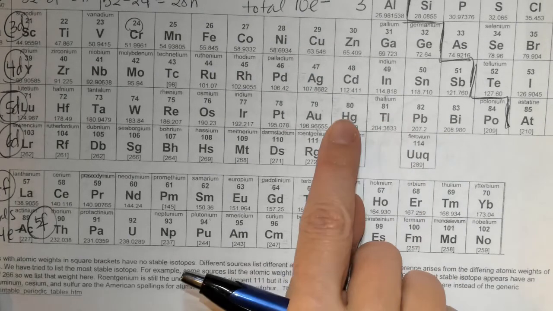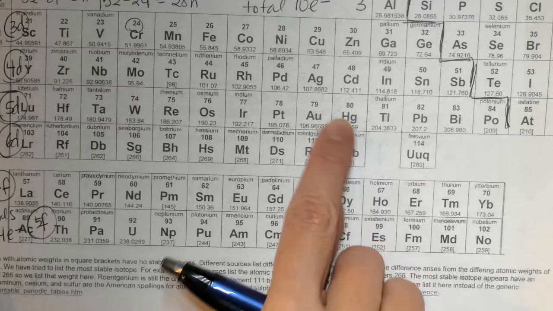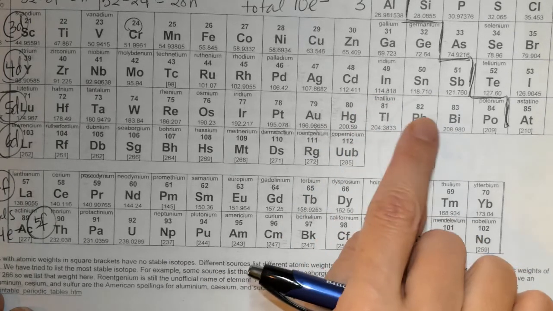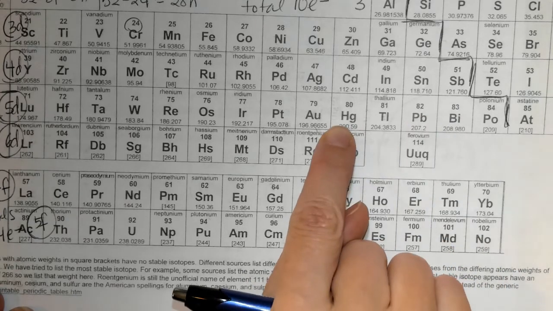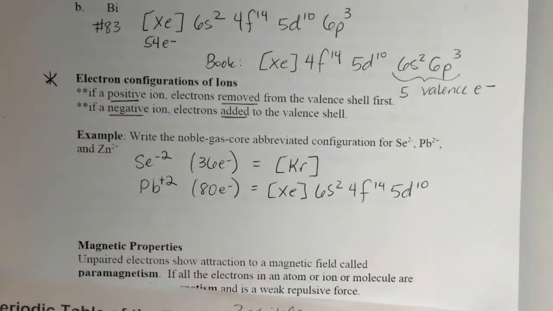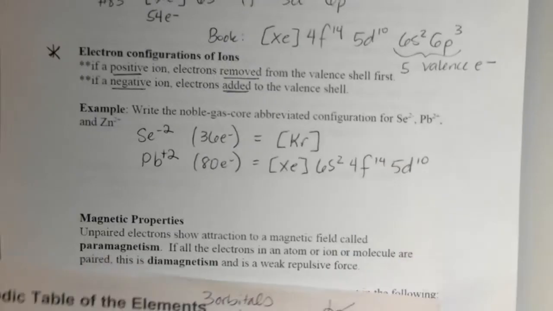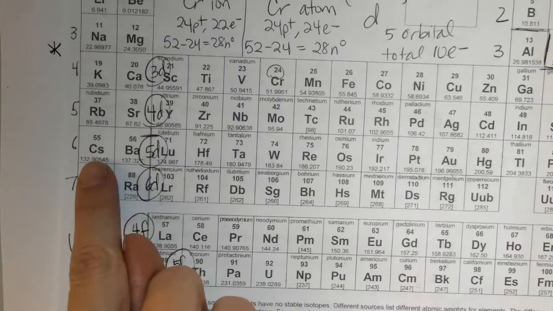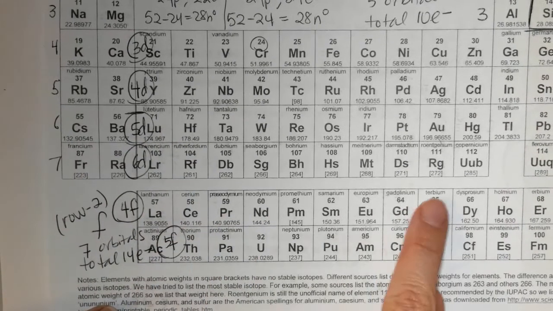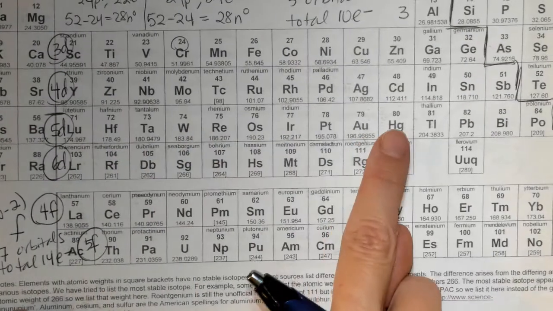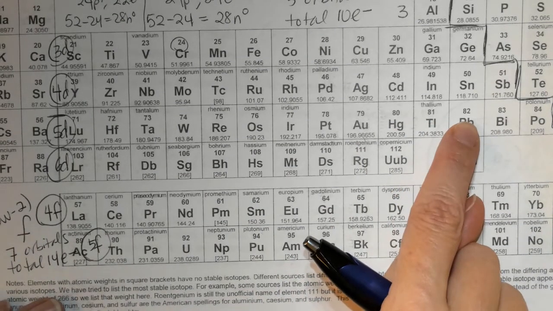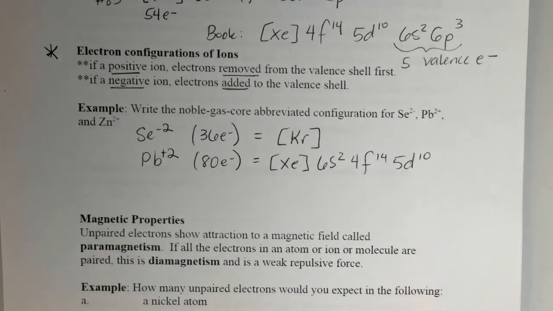And then what we think about is, if it was lead +2, that means we've lost 2 electrons. So basically, instead of keeping that 6p2 for the atom, those electrons go away, and we end up at the 5d. So we've got the xenon core, then we'd have our 6s2, 4f14, and then 5d10, and the 6p2 electrons here, those are the ones that have been lost. So we always remove the outermost electrons first.